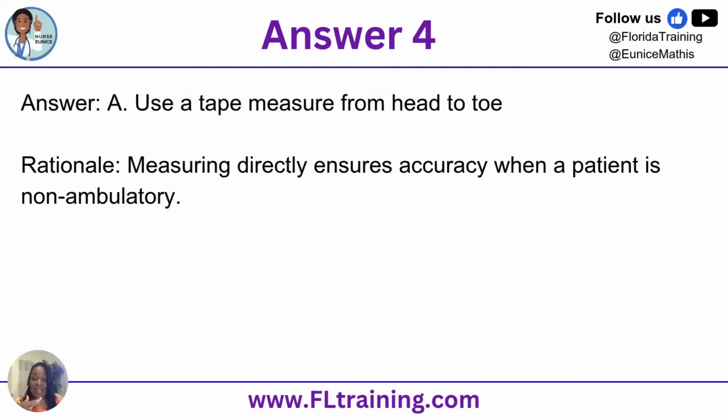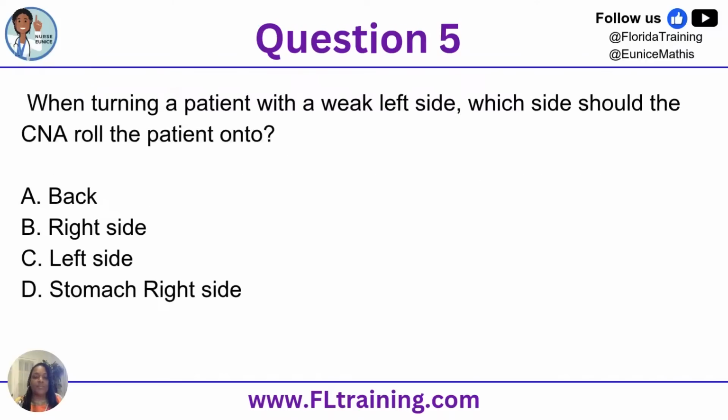Make sure the bed is as flat as possible. The reason why I say as flat as possible is because if your patient has respiratory issues, you may not be able to lay the bed totally flat. But in a perfect world, you would lay your patient flat, remove the pillow, and measure them from head to toe. Measuring directly ensures accuracy when a patient is non-ambulatory, meaning that they're bed bound and or they can't get out of bed and walk.